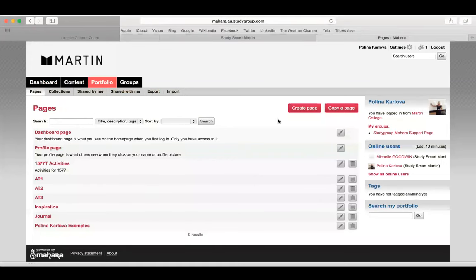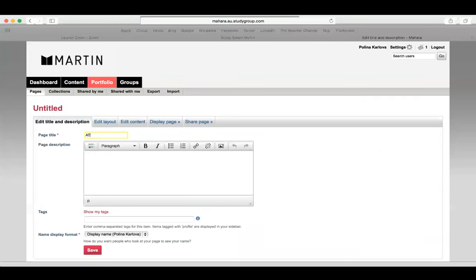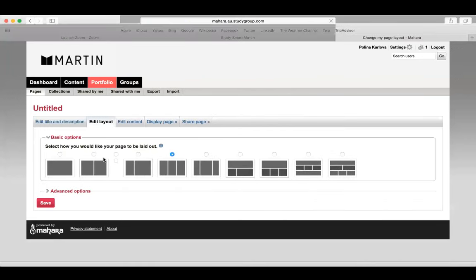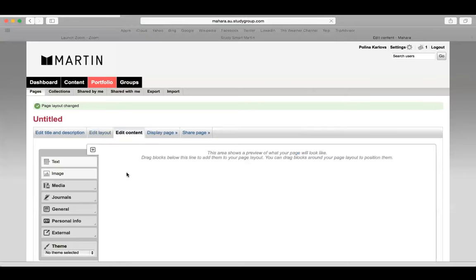I'll just put you through the steps of how to create the pages again. At the first step, you have create page. So you go create the page. And now we're going to do task number 4. Just whatever text. Then we can edit layout. So we're going to leave the page. Think how you can arrange the different layout of your page and make whatever style you want. You go save.